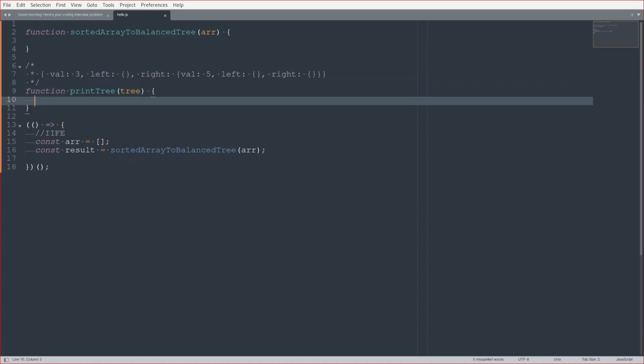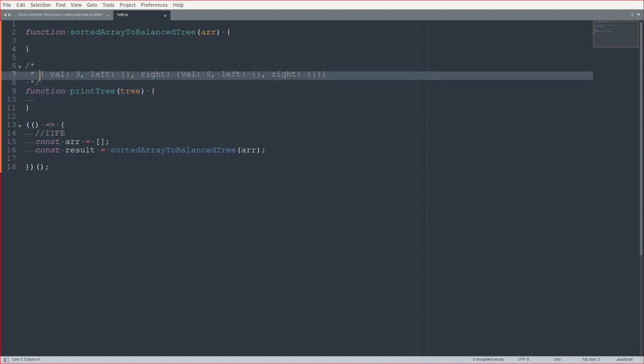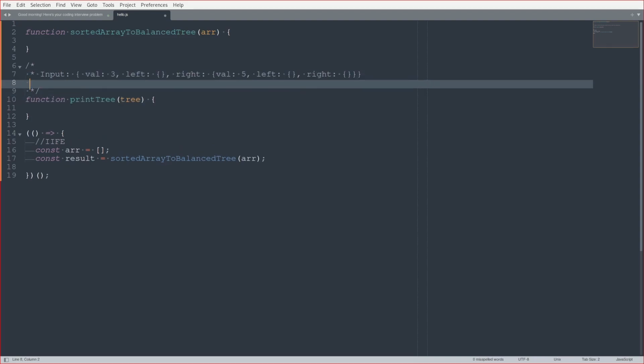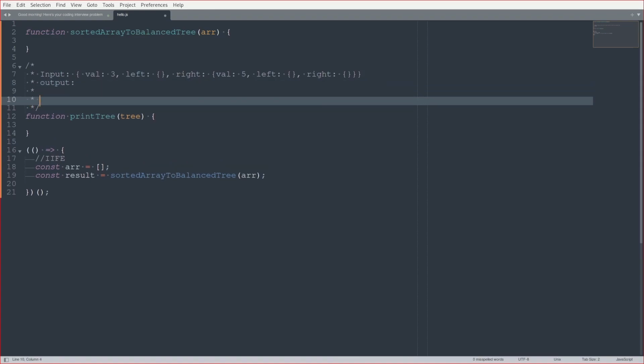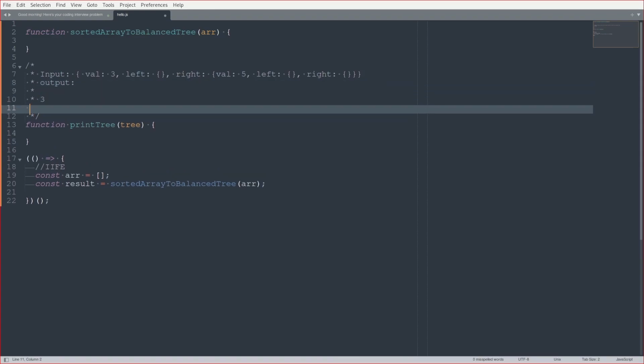And then UI wise, I guess what I'll do is, I'm going to say this is the input, and then the output is going to be something like this. Let me think. I'm going to use the old DOS style tree directories. So left is empty.